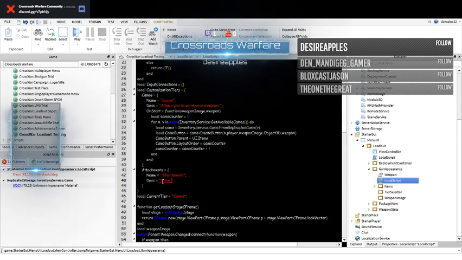So I'm going to make the description: allows you to attach, well, not really attach weapons, enhance slash change the appearance and functionality of your weapon.